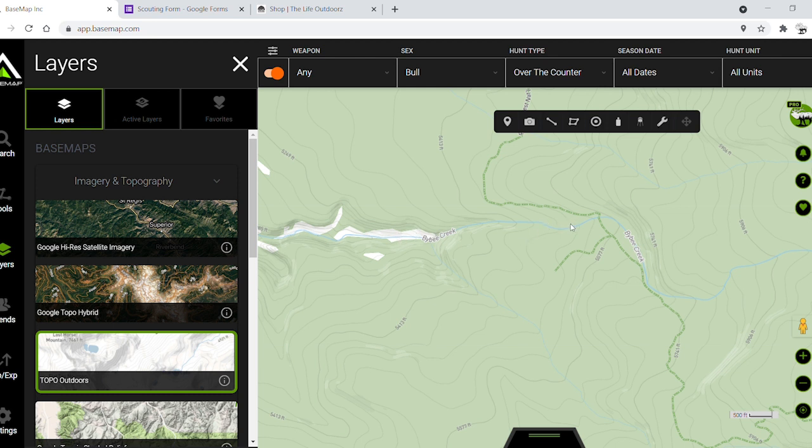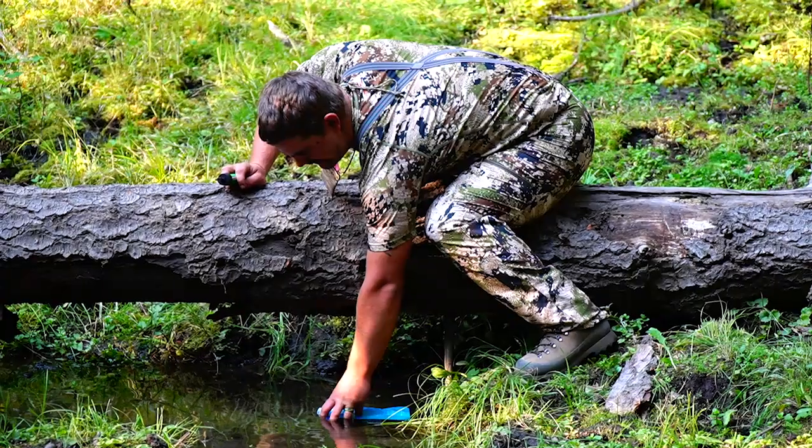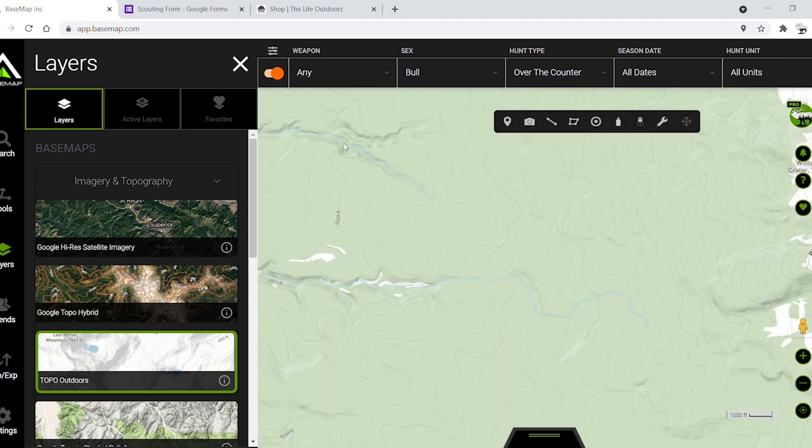So when you go down through that canyon, understand that these little feeder draws are doing the same thing, and that's coming from 6,000 feet down. So this would be a spot that I would mark as prime habitat because of the north-facing slope, having a creek where there's probably wallows and stuff up on this creek, and then having all this food and this big bench, and this big bench down here. And this bench down here also drains into it, so you know there's water there too. I bet you there's elk all over this, you guys.